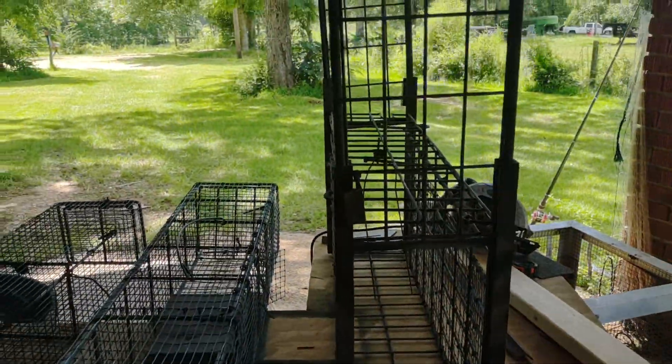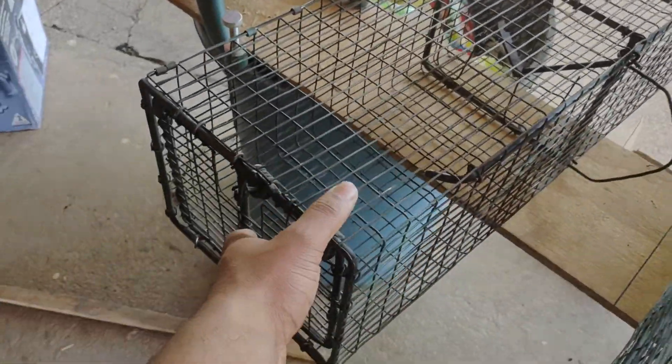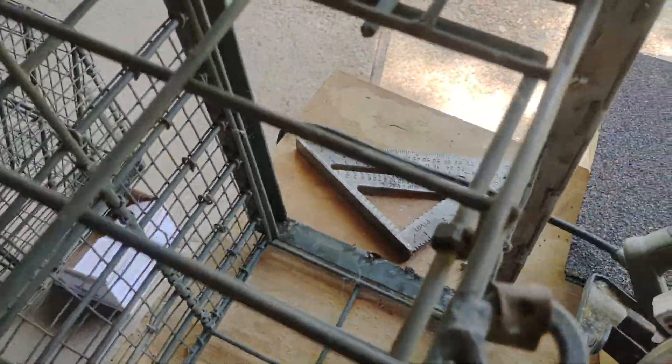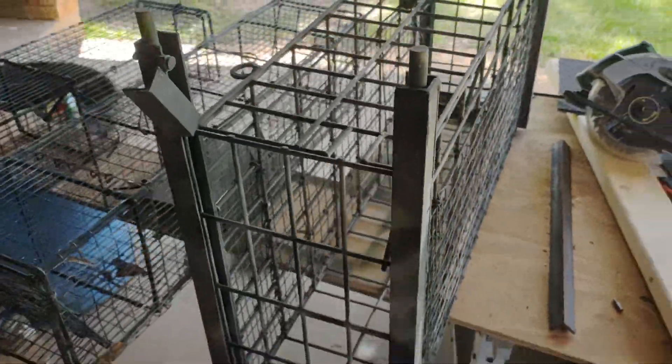On the big trap it's the exact same thing, but instead I have a tab that comes out from under the door. Since I don't have a door that comes in, I just welded a tab. There are nuts that the rod rides in, and again we have that 90 going all the way through, then another 90 to a conibear trigger, all the way through, then a 90 to the next tab. When the trigger is tripped — there you go.